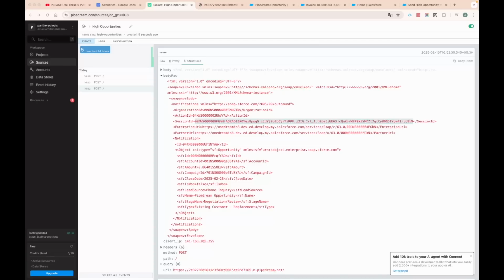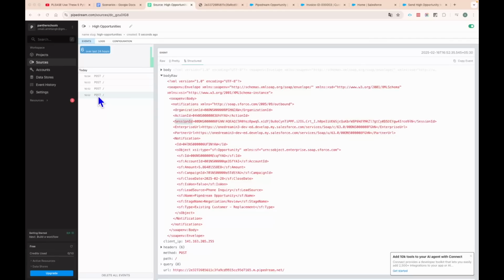For example, they have received the data for this Pipedream opportunity, and they want to send something back. What you can do is send the session ID. They will read this session ID from the XML body, and they will say, okay, I want to send the update back to this. That is why we are sending the session ID.